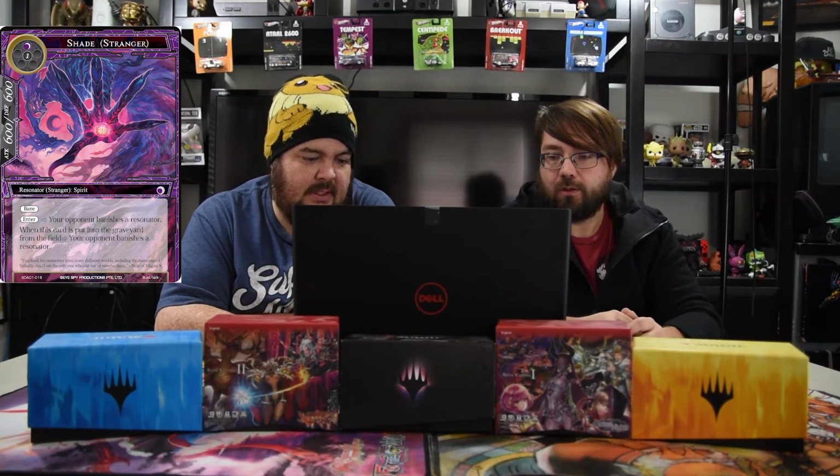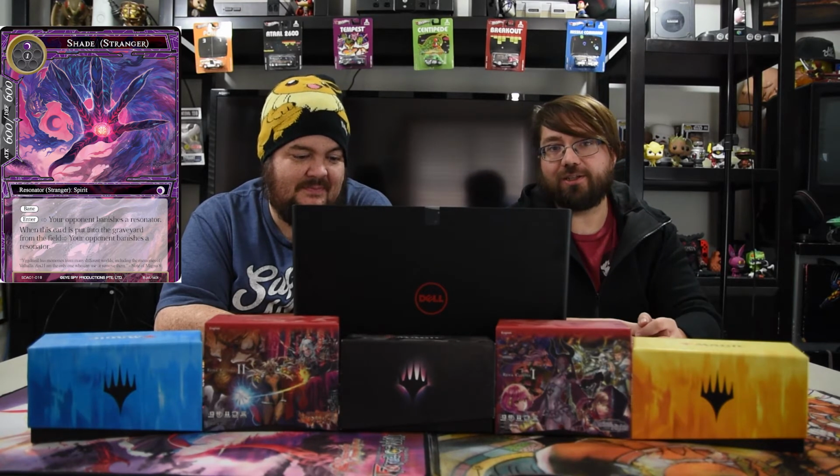Next up, Shade. He is a stranger. It is black and 1 for a 6/6 with Bane, so he can kill a thing. And whenever he enters, your opponent banishes a resonator. Whenever this card is put into a graveyard from the field, your opponent banishes a resonator. So, yeah, secretly jam 4 of this guy in your stranger deck because you want him. You want to get this dude if you're playing black as a main color because he does a lot.